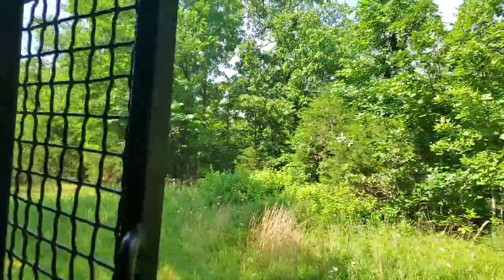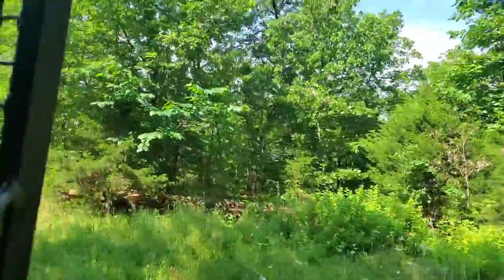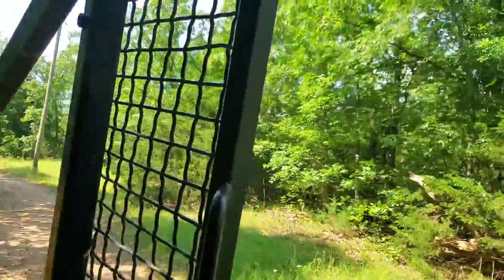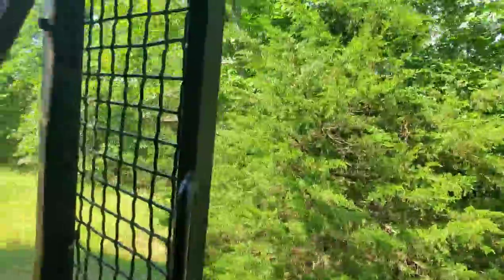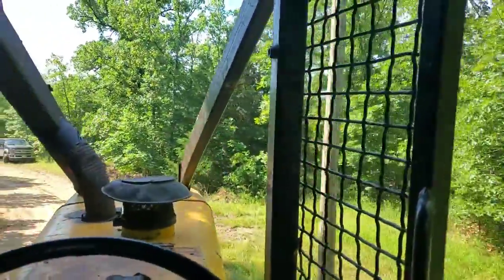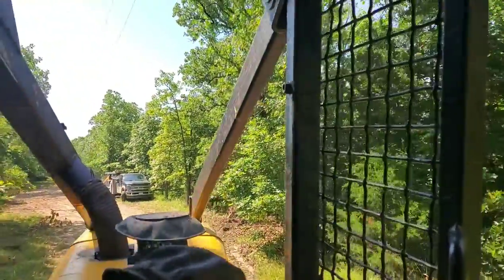I'm cutting over here in this bay just because the winch is broke — kind of getting this stuff on top. The main thing is, even when something's broke, if you can keep pushing along and get something done, that's pretty important. My dad told me one thing years ago: a guy needs to make a little money every day. You don't have to make a lot, but you need to make a little.